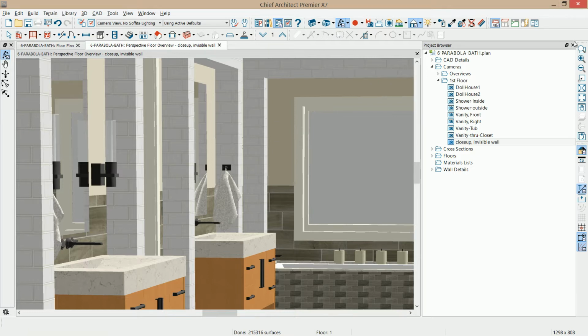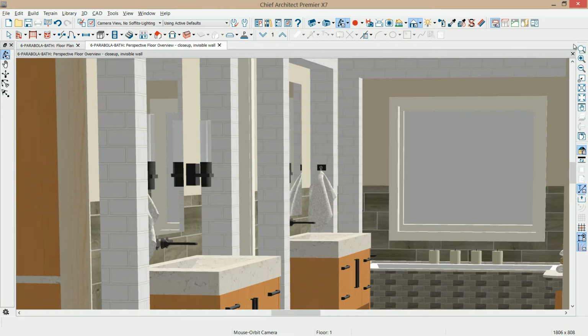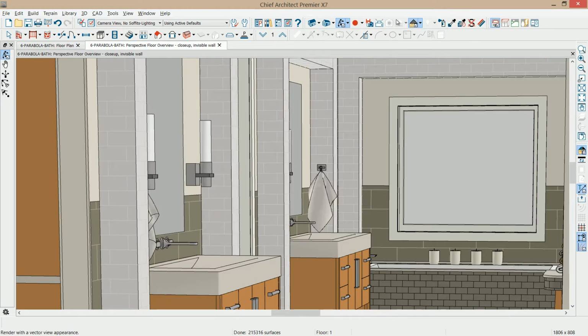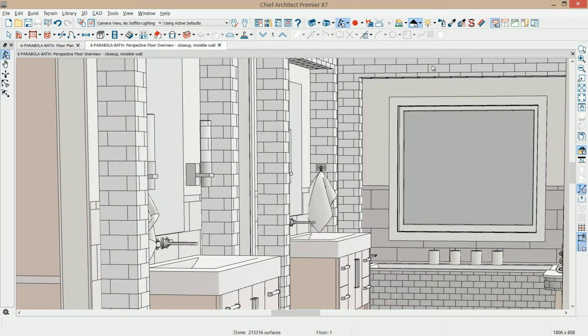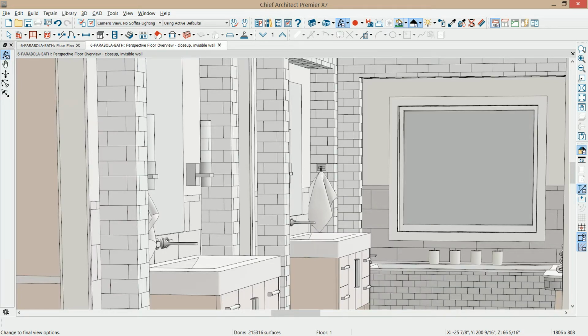Now, when you save a camera, let me close that project browser. When you save a camera, it will take on any attributes that you may have set. So for example, if I save my camera, let's change our style to a vector style view here. If I now close this camera, it will ask me if I want to save it, and then when I reopen this camera, it will come in with the vector style camera. Likewise, if I change it to the technical illustration view, it will also save that camera with that exact view that I have open.